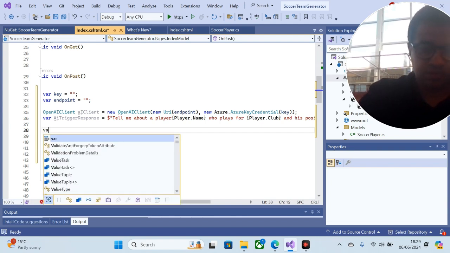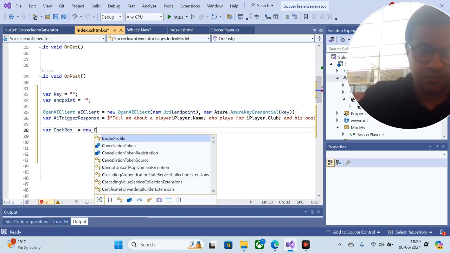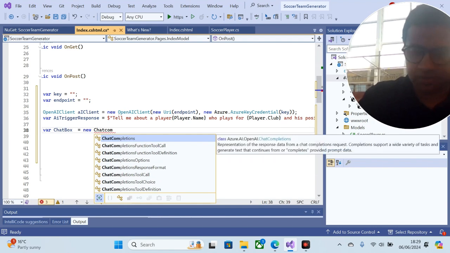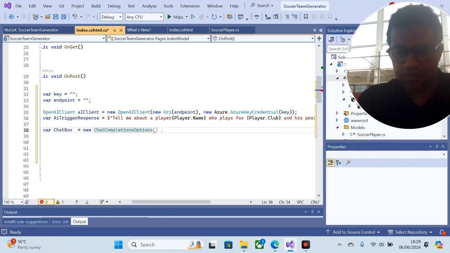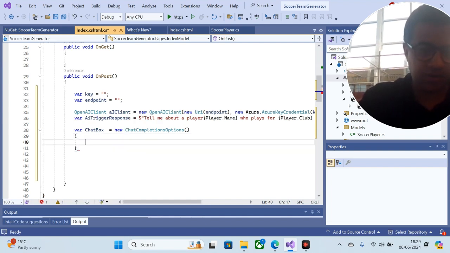So we're going to create a new chat options, new chat completion options.